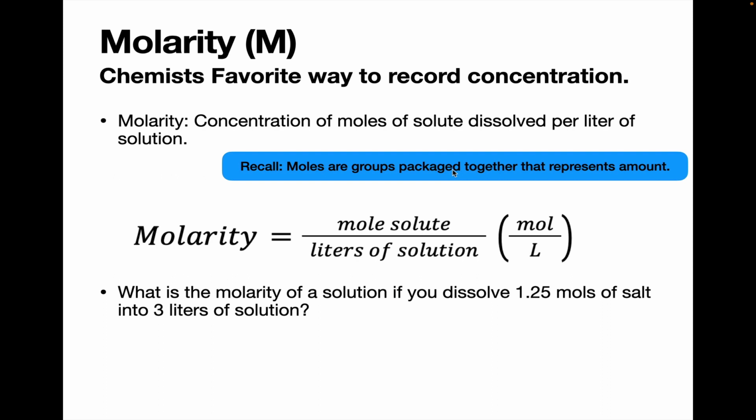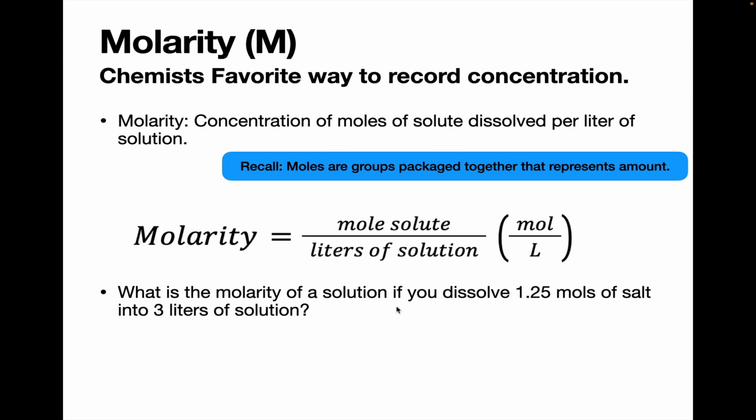They are those packages of atoms that we use to represent amount. So instead of doing individual atoms at a time, we actually group them in sets of moles, okay? So to find the molarity of a substance, you would take the moles of your solute and divide it by the liters of your solution. So it'd be moles per liter here, okay? So basically it's moles versus the volume, and the volume we always use is liters, okay?